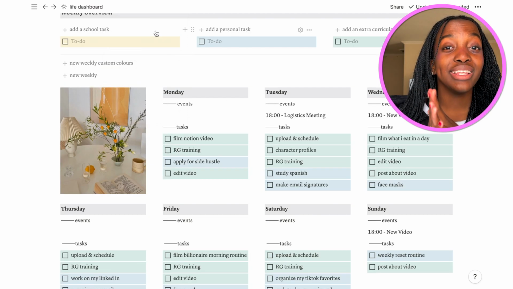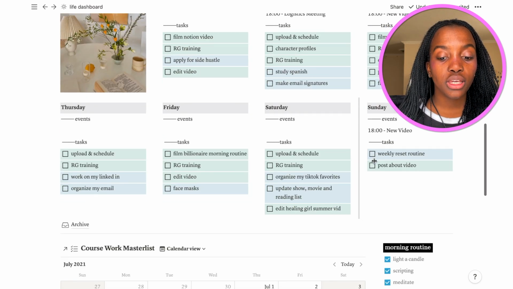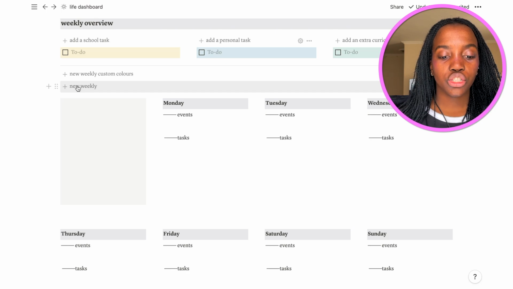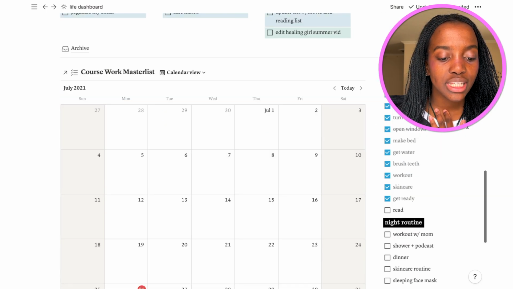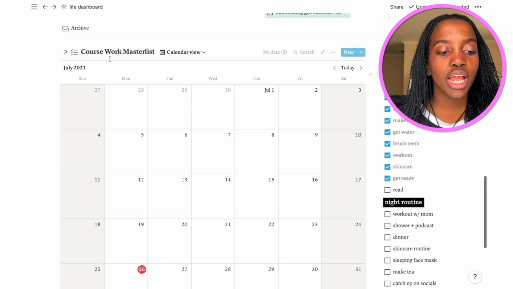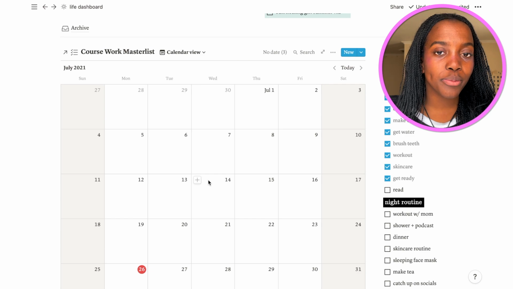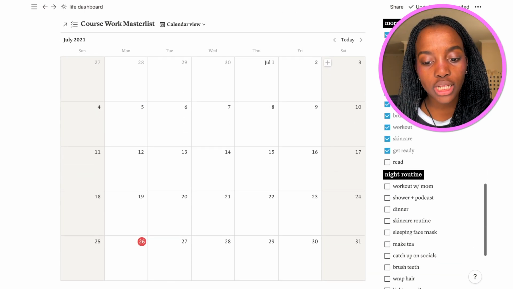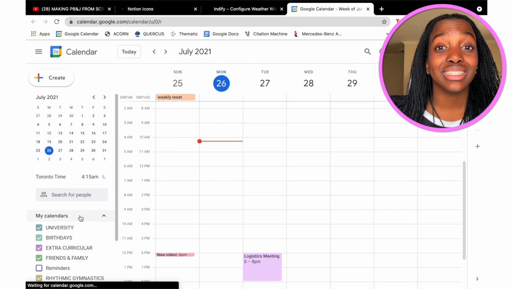And then what I really like about hers is that, let's say you're done with the week, she made a little hyperlink where if you click add new weekly, it just drags in a completely new blank week. Then the last thing at the bottom over here, there's a calendar, and I made it link to the calendar of where all of my schoolwork will be. And then on the side, we have my morning and night routine checklists because I just like to keep track of all of that. My Google Calendar is essentially going to be the same.